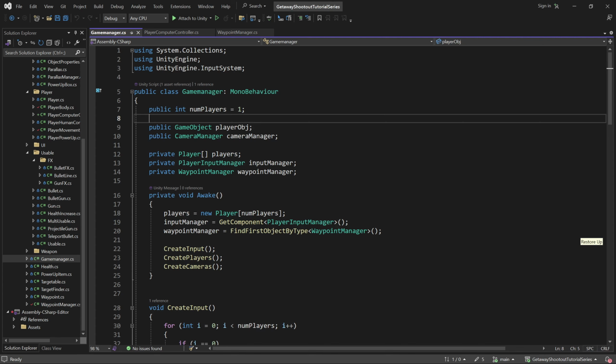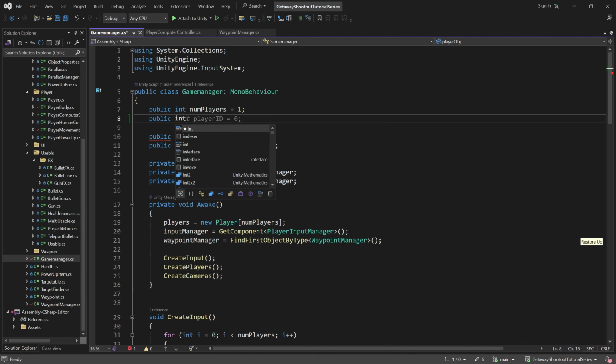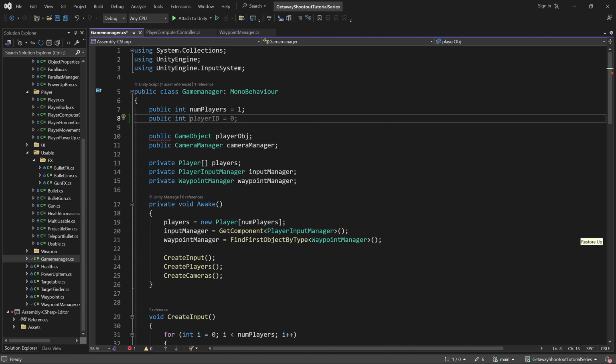The way I'm going to do this is create another variable up here, another integer, and this is going to be the number of human players. I'll default it to 1.